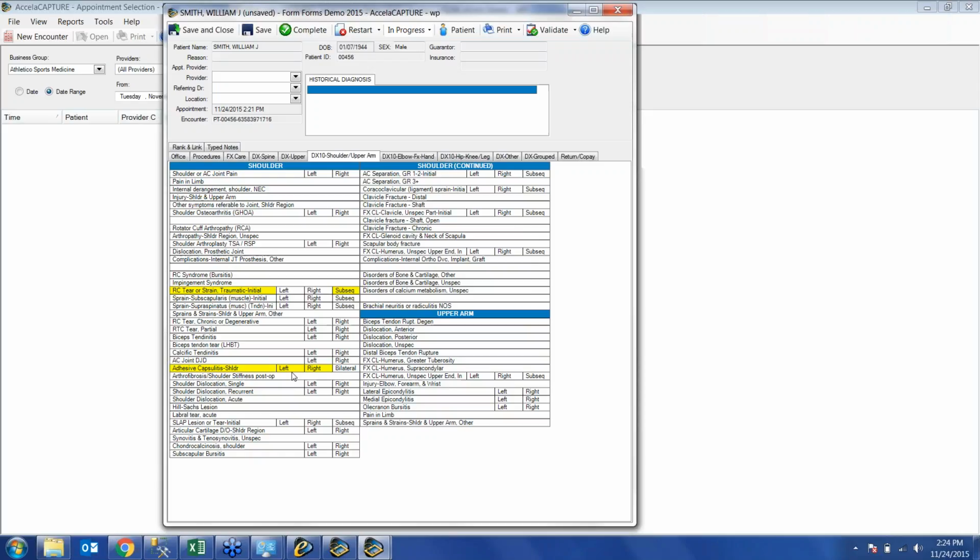My apologies for not having that working here, but I will have it in the notes that I send out after this call. So bilateral codes, you can have one click even when it's not already defined as bilateral by the ICD-10 book. That saves the doctor an extra click, saves you an extra step.